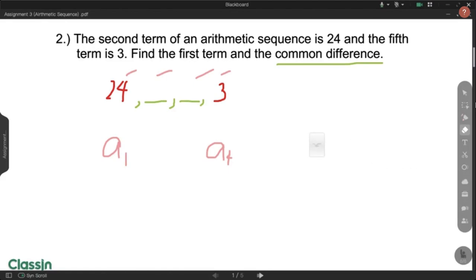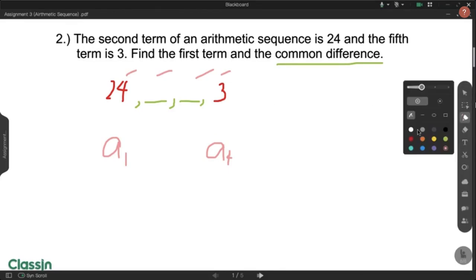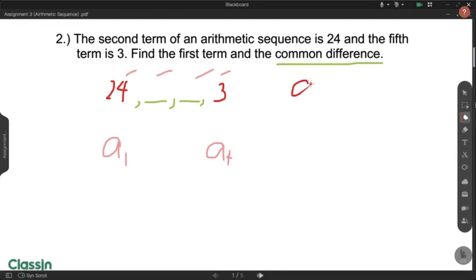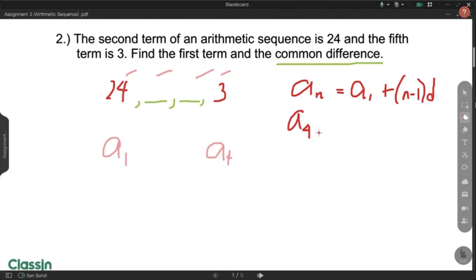What's important is that we can find the common difference by using the formula a sub n equals a sub 1 plus the quantity n minus 1, multiply that by your common difference. Our last term here will be a sub 4. Our first term will be a sub 1. We have 4 terms. That's n, because whatever you write here should be the same here. Okay, that's 4, and then it should be 4 here. Minus 1, multiply that by your common difference, which is what we're going to find out.